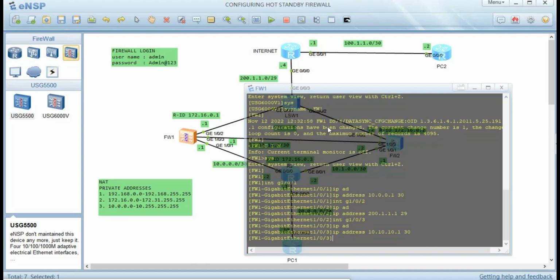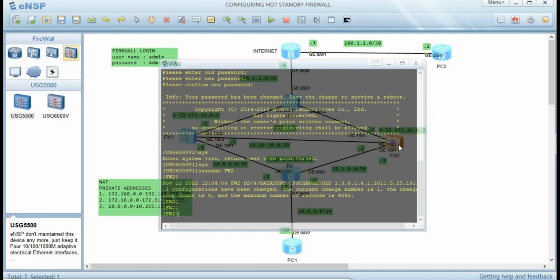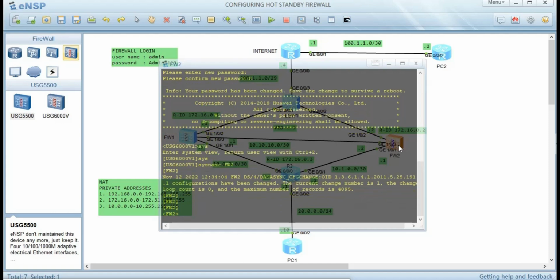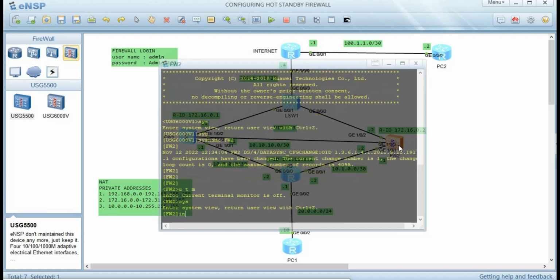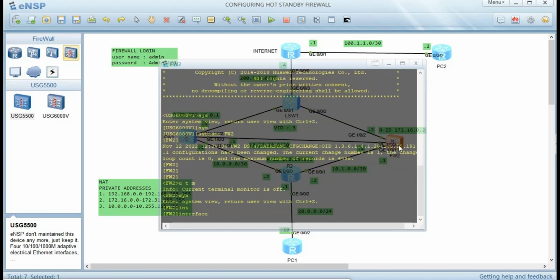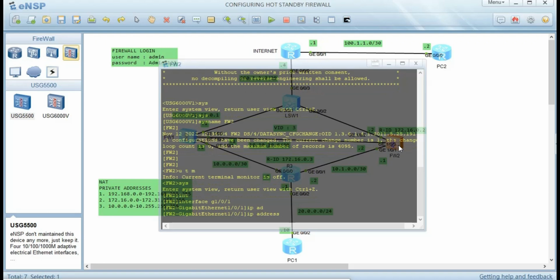So after that, you also come to this other firewall and also configure the layer 3 interface gig 1/0/1. IP address, we are going to give it 10.1.0.1, sorry, 10.1.0.1 is a /30 also.